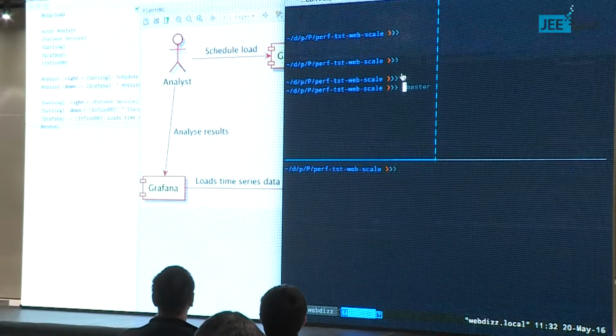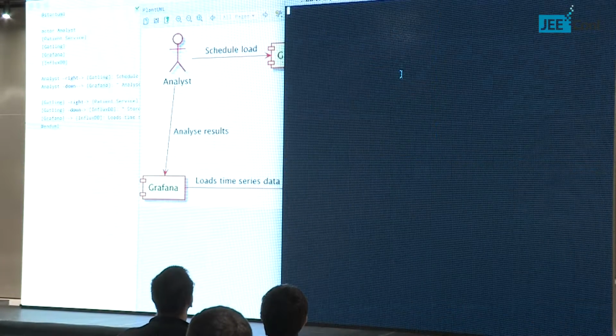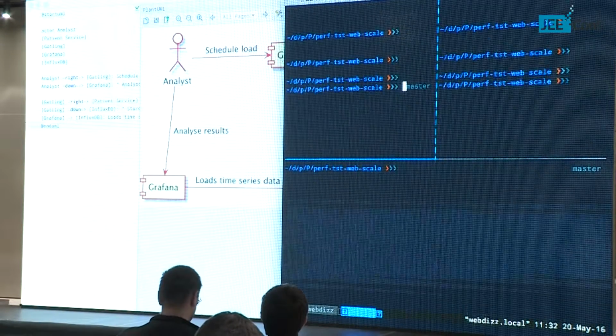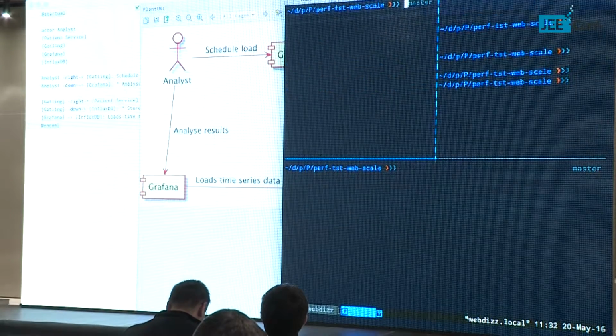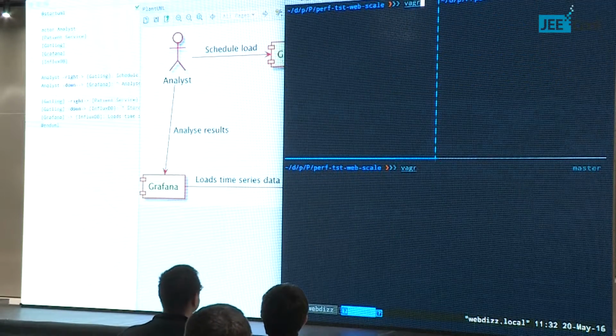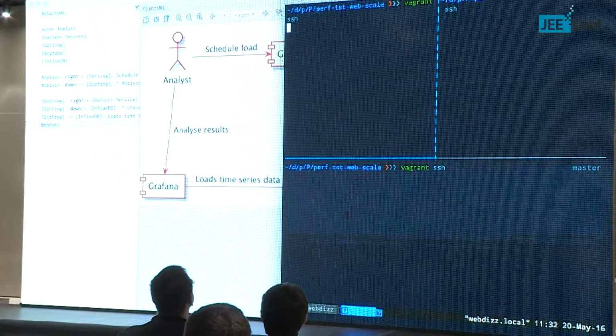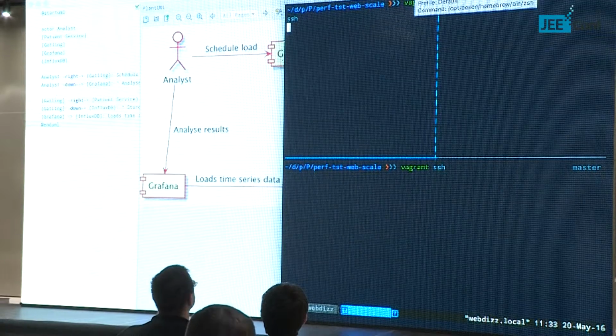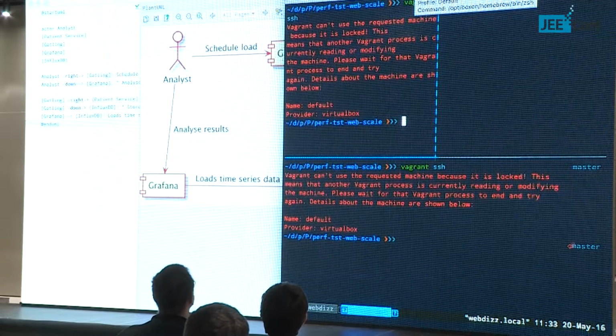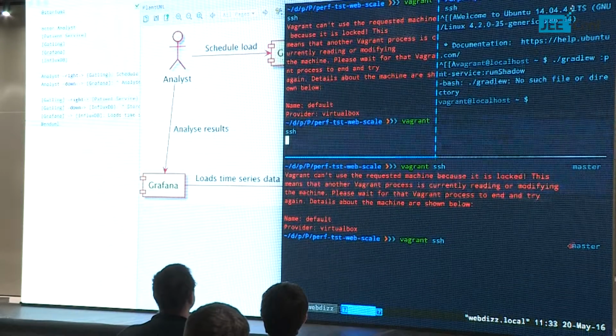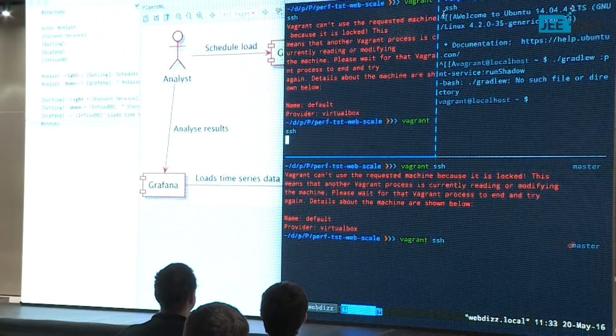It's slow. I don't know why. Okay, looks like it's working. So I have a virtual machine where my application will run.